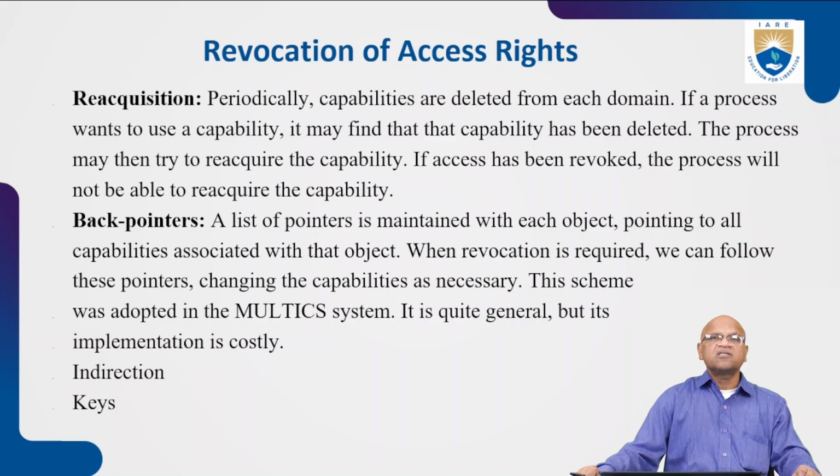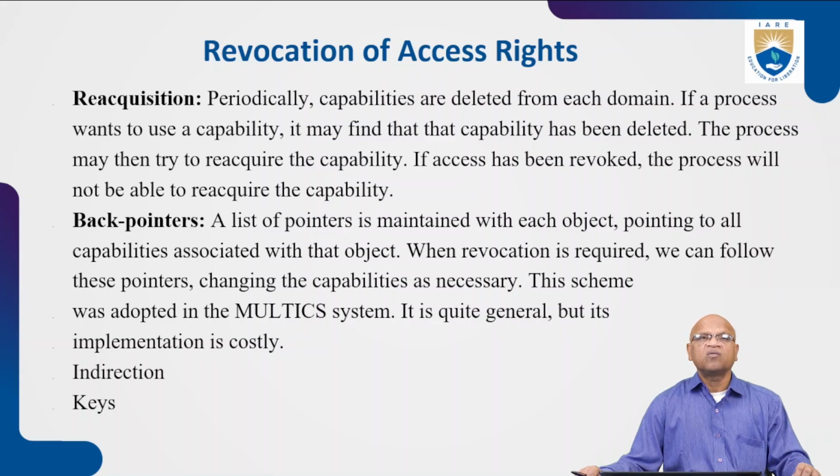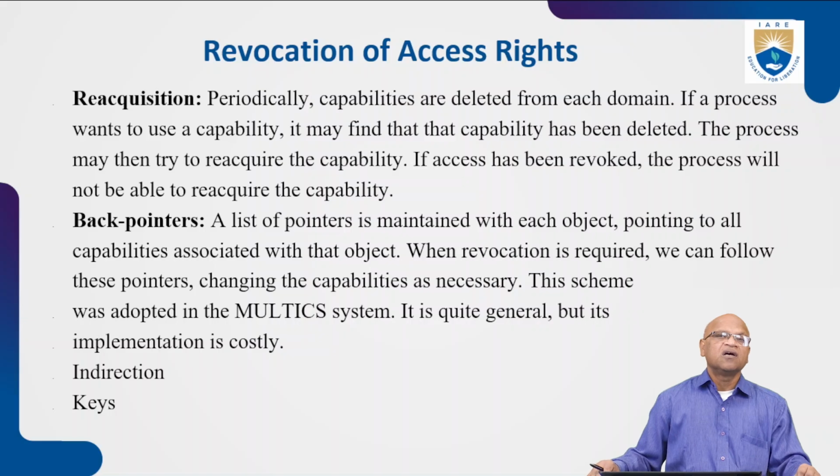So a list of pointers is maintained with each object, pointing to all capabilities associated with that object. Whenever revocation is required, we can follow these pointers, changing the capabilities if necessary. So this scheme was adopted in the MULTICS system. It is quite general, but its implementation is also costly.